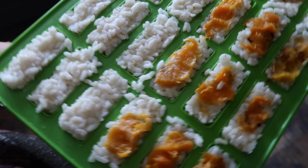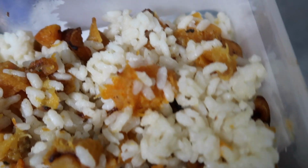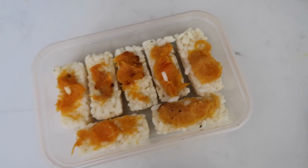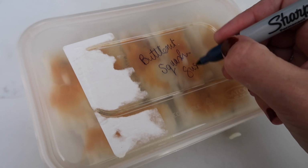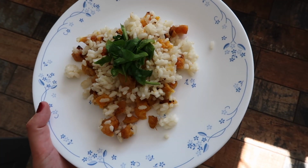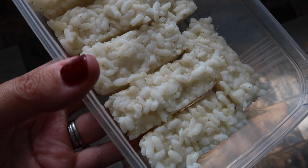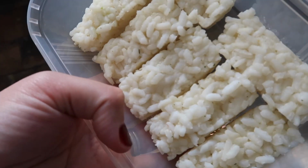I got this little mini bread loaf tin from Lakeland as well. Really, really good. And then I just store them, write the date on them, and then the baby can have them, the girls can have them, and they're super healthy and just really tasty too. I'm going to actually use the rest of the risotto and butternut squash for lunch today, so it's just a butternut squash risotto. I've just chopped some spinach on top, and then I also just do some plain risotto so I can add that in, and if the girls wanted something different on top.